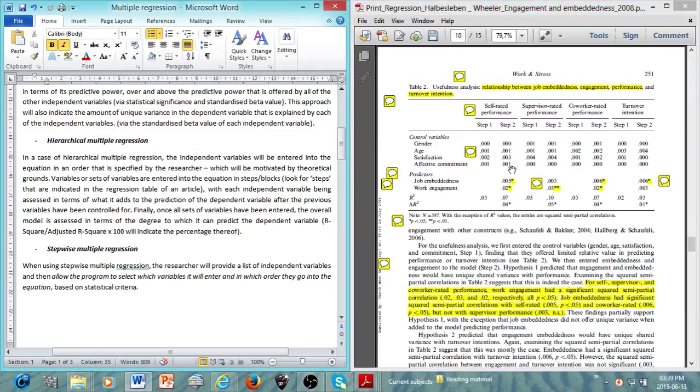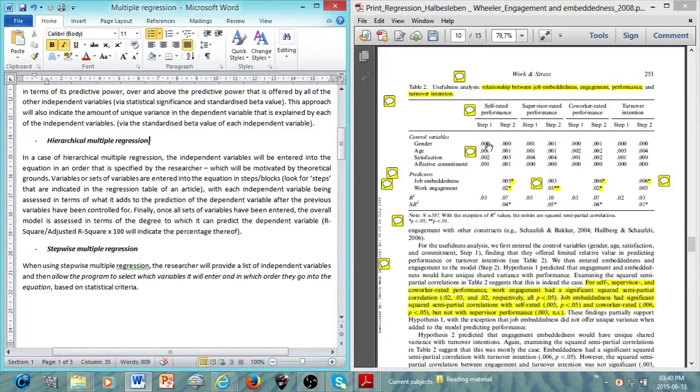So for interest's sake, in this case, let's say the researcher wanted to see if the control variables alone, gender, age, satisfaction, and affective commitment, had an effect towards self-rated performance. So over here we can see that none of these values are marked to have a statistical significance, because you can see over here, in the p-values, there are no stars attached to these numbers.